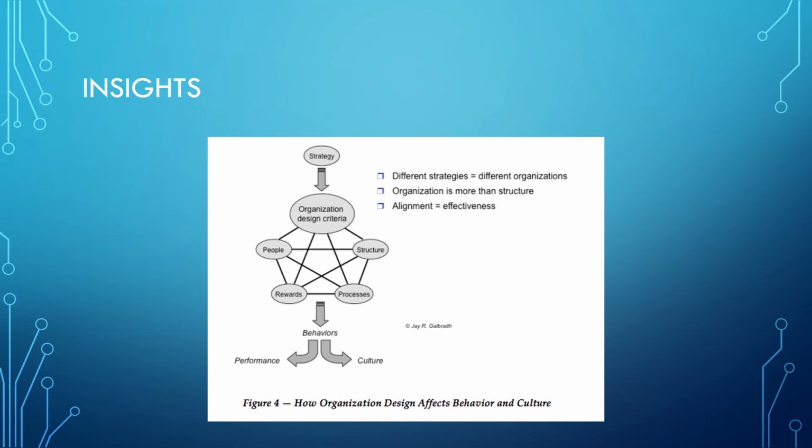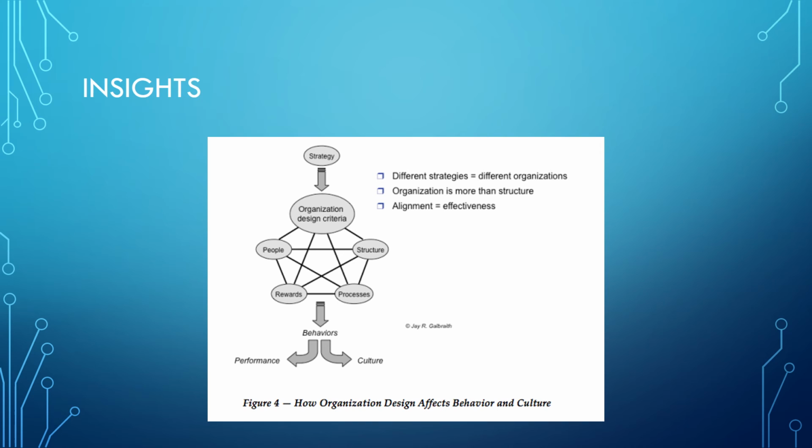So it mostly depends on which kind of organization you want to create, the kind of effort that you have to put in every branch. But you really need to take into consideration that for everything to really work, all the design has to be bonded. So another implication of the STAR model is that for an organization to be effective, all the star lines must be aligned and interact with each other. This will send a clear message to all the employees about what you want to accomplish.